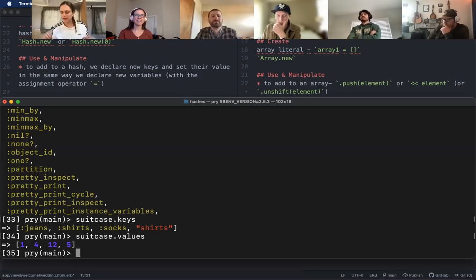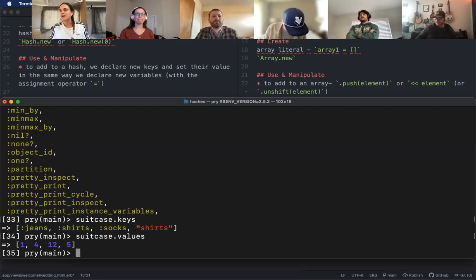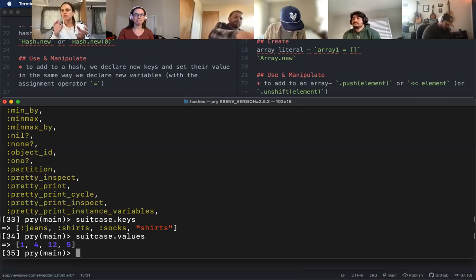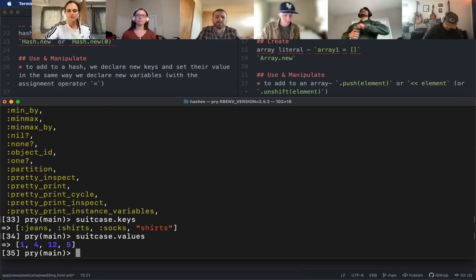This is actually just me repeating what you just said, but I want to make sure. Some pretty good indicators that you could use a hash and it might be successful would be, like you said, you have data that you want to pair together, or you're seeing a lot of repetition within a collection, within an array. Those are the two. Yeah. Okay. Thank you.